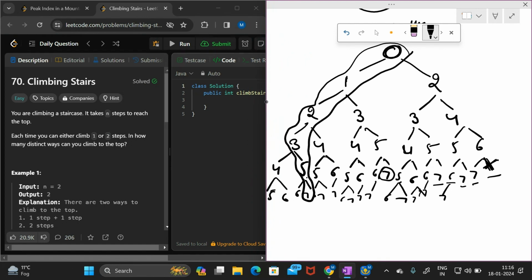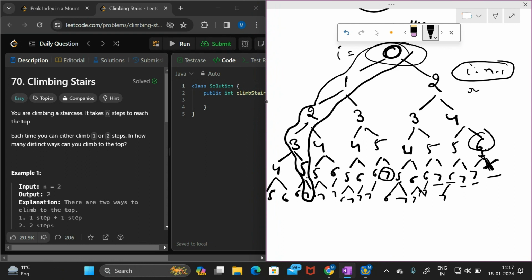So how can we solve this? First we call our recursion for 0. And now if at any time, let's say at i, we reach 6, meaning i equals n minus 1, then we have only one way to reach n, or 7.